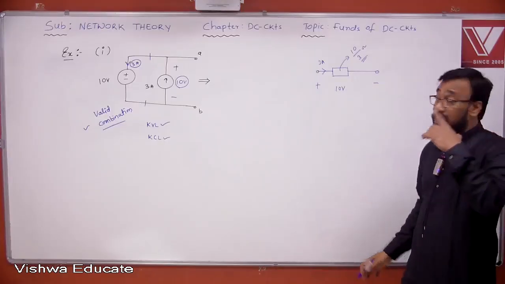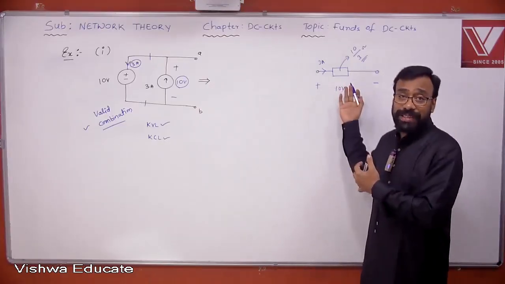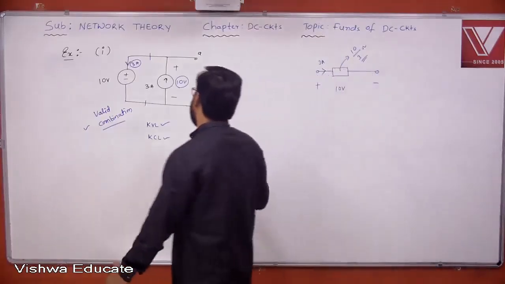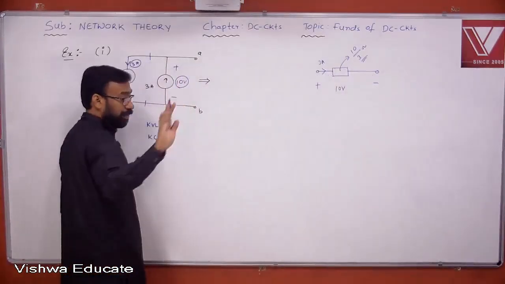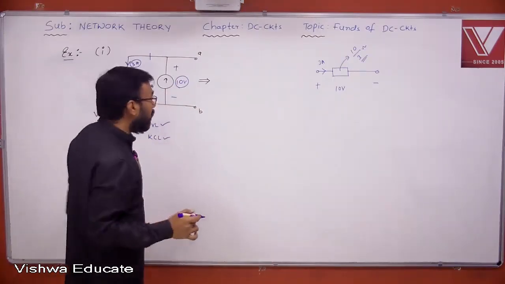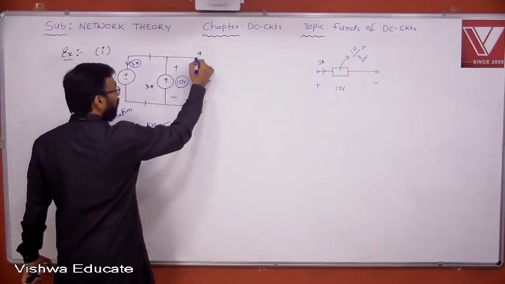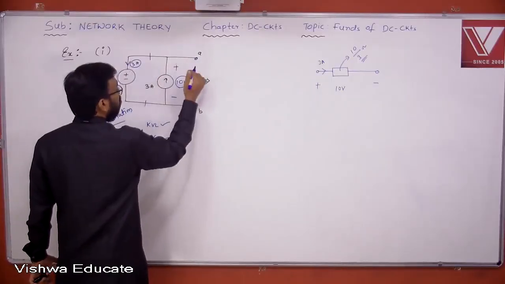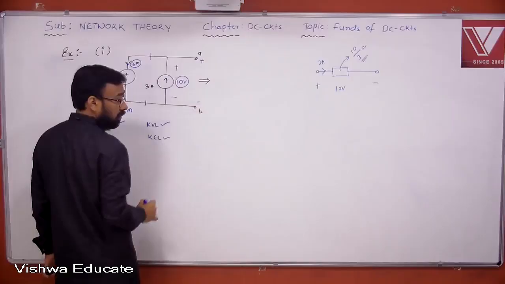Understand? But this is a different case when compared to this case. So this particular case is not applicable here. You cannot say there is a resistor as an equivalent. It is impossible. Okay? But what is that equivalent element? Look at this. What is the voltage between AB terminals? Here 10 volts, 10 volts and 10 volts. That means 10 volts is appearing here.